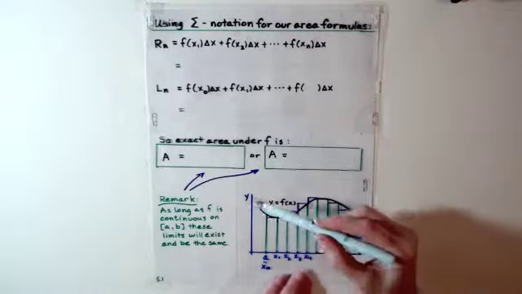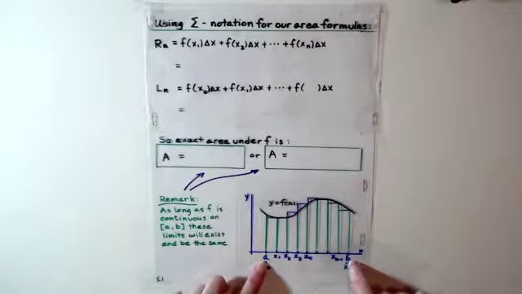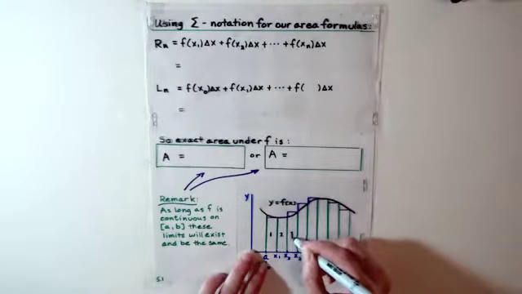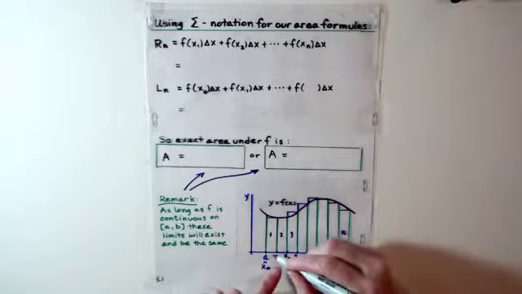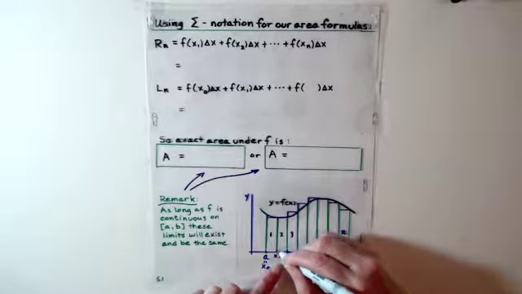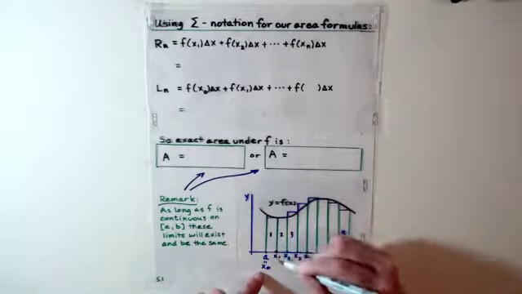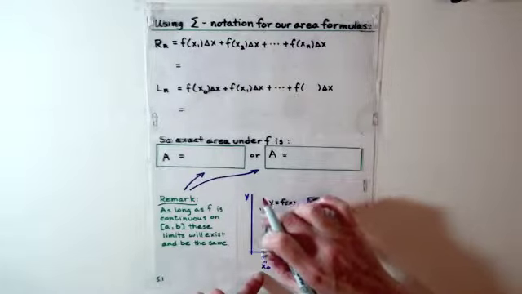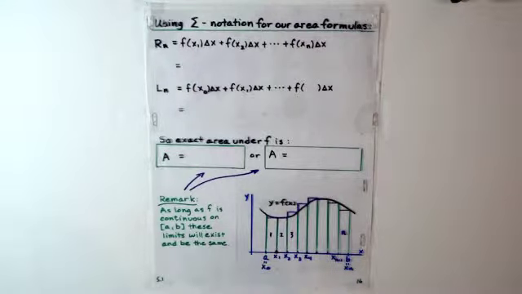So if you've forgotten what we did there, remember we had a function y equals f of x. We were looking at the interval from a to b. We divided it into n subintervals, and so we got n strips. Here's strip 1, strip 2, strip 3, and so on up to the nth strip. And for the right-hand rule, we looked at the first strip and chose the right-hand endpoint of that little subinterval from x0 up to x1, and that's what we used to create the height of our first approximating rectangle, and that's already been drawn for us. This is a picture of R n for this particular function.